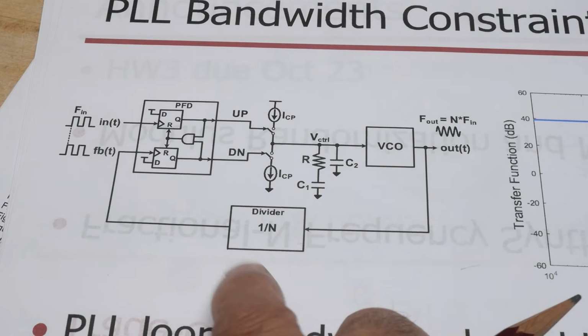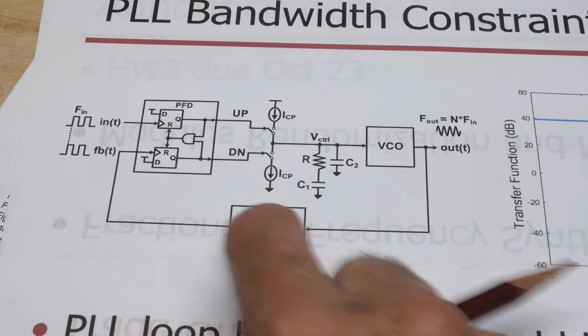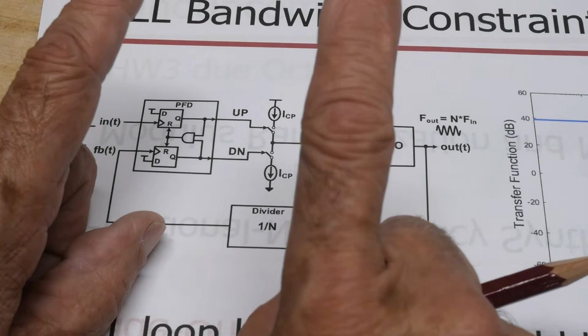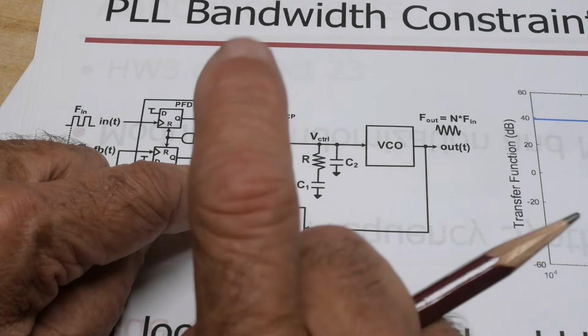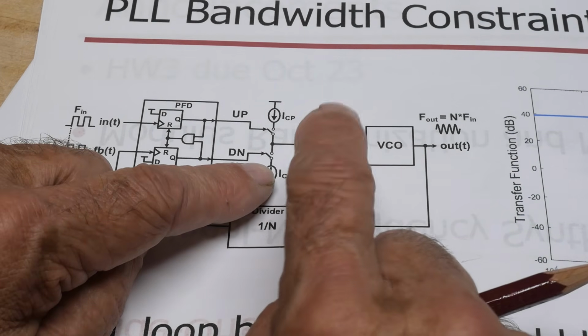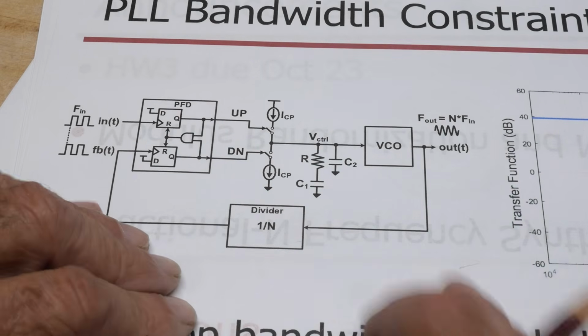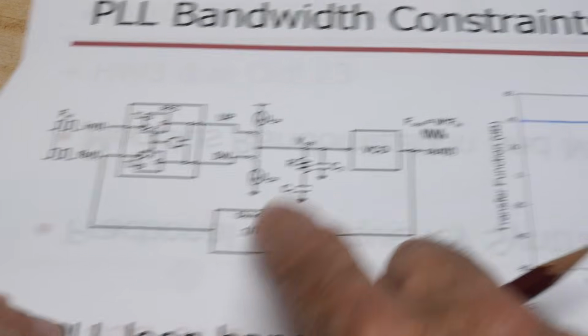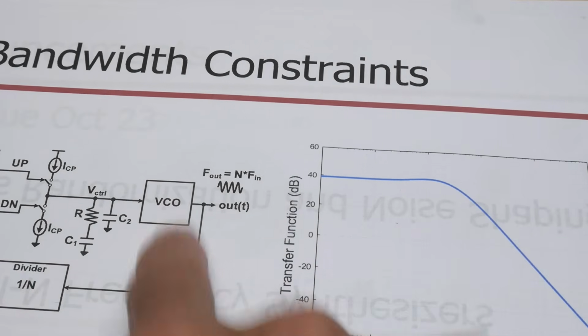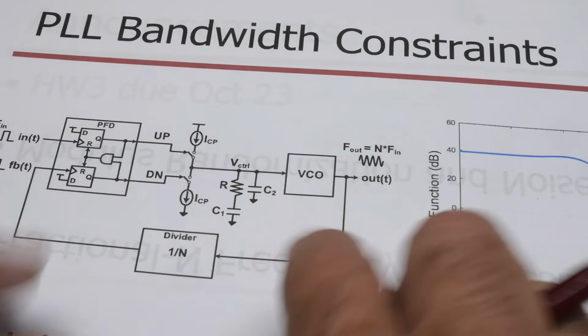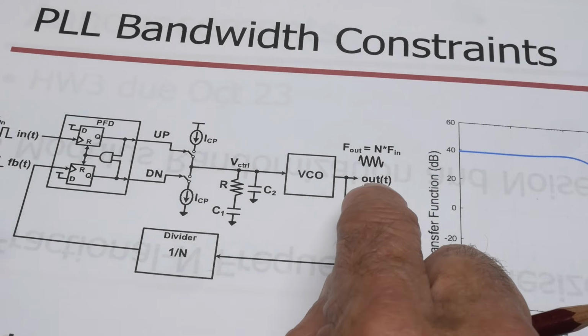Well, here's an implementation of one. One counts up, one counts down, and they do these current sources that charge a capacitor. So you charge it up, you charge it down, you charge it up, you charge it down, and it evens out. And then you want to filter that. You want to have some type of low pass filter on your loop here, so it doesn't go crazy. And so you balance it all out, and that's how the phase lock loop works.